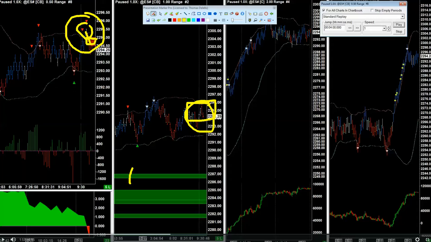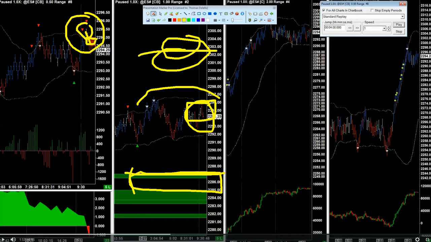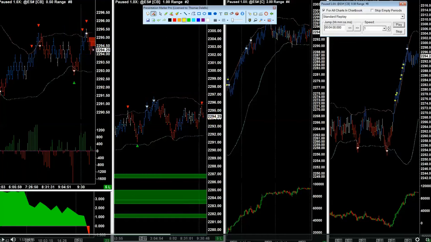Now the zones on the 4 are the bigger time frames. I'll lean on these zones actually going forward for supply and demand areas that kind of project out into the future until they get violated. We don't have any supply zones because the market is at all-time highs here, so we don't have any zones above the market, but you can see some demand zones below the market. And as a matter of fact, the market wound up bottoming out into the 87s here. So that was actually a good reference point.